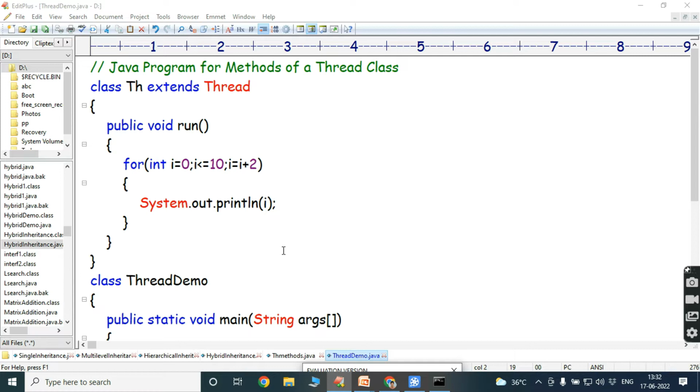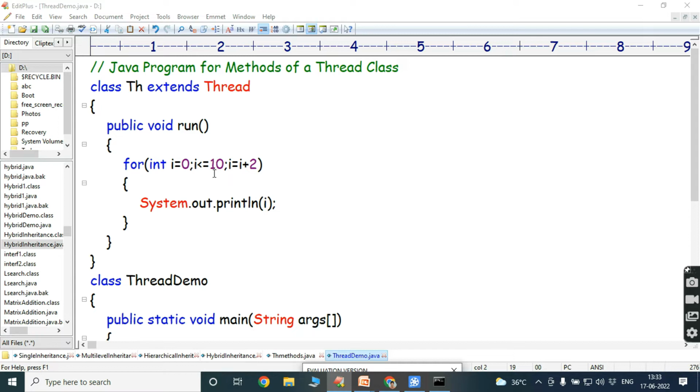After that, again the control goes to this statement, so i is incremented by 2. Now i becomes 8. We check the condition 8 less than or equal to 10. Condition true, so the control goes to the body of the for loop, and i value 8 is printed. After that, the control goes to this statement, and i is incremented by 2. So 8 plus 2 is 10. Now we have to check the condition 10 less than or equal to 10.